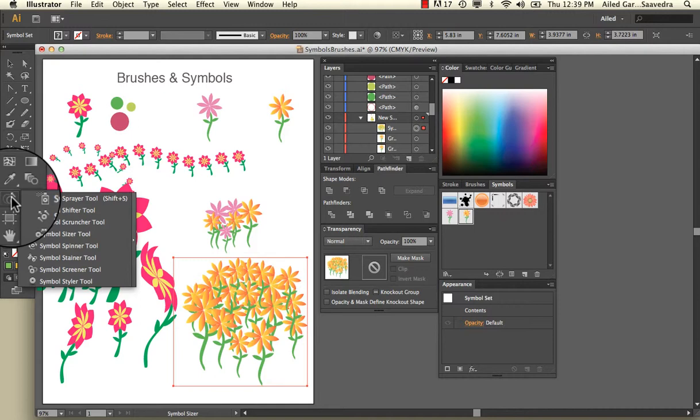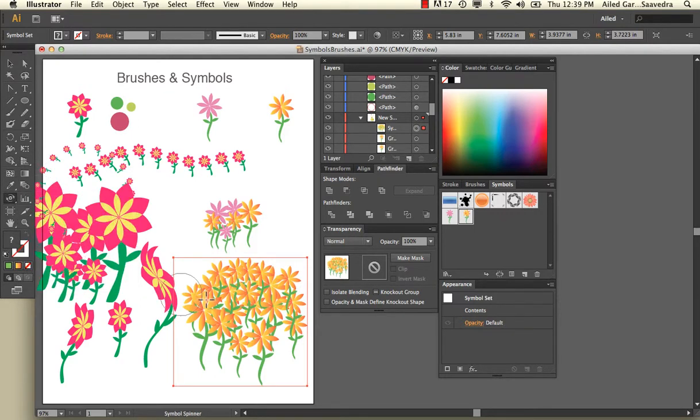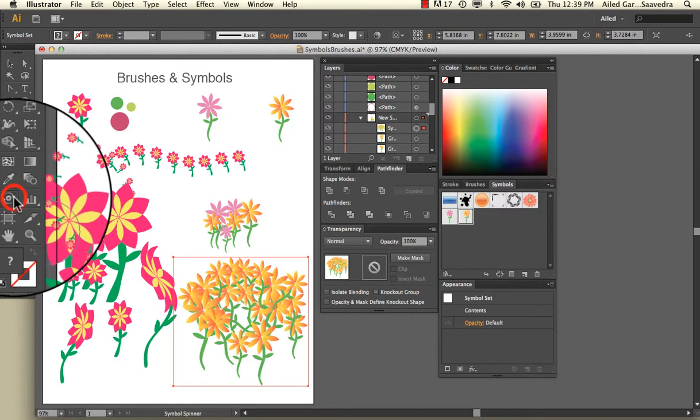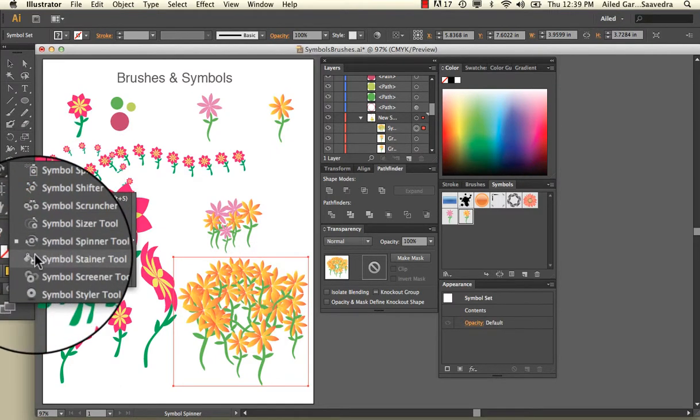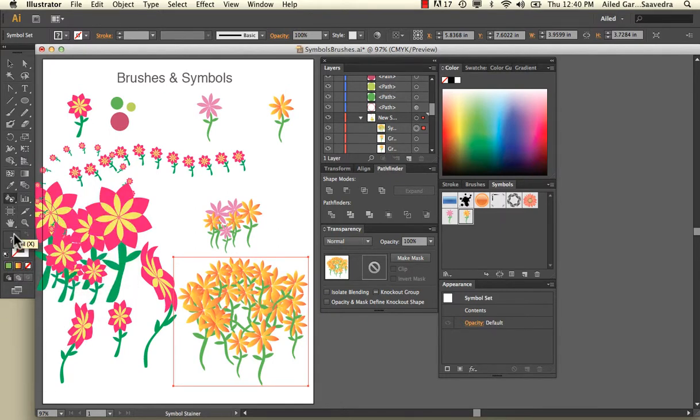And then we have the spinner tool, and kind of rotate these around just to add some variation so they don't look so copy and paste exactly the way they are.